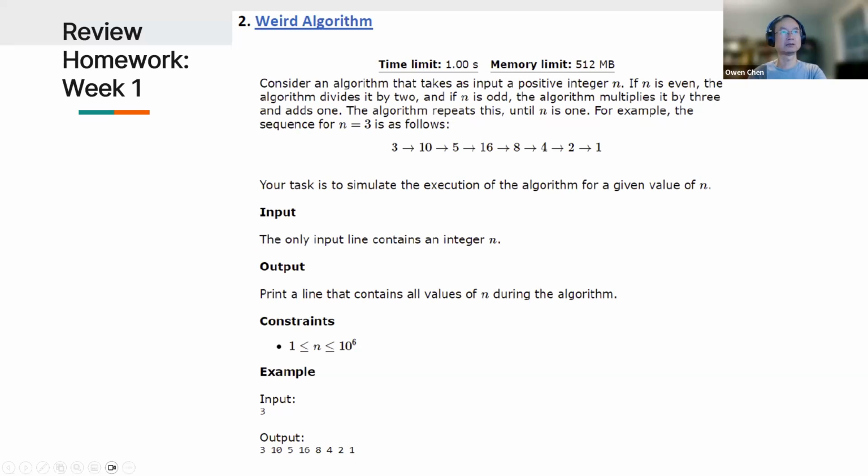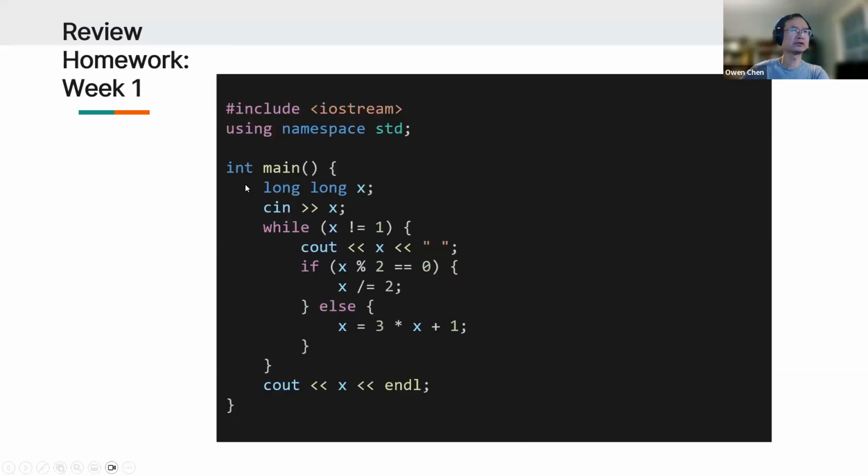So here is my solution. This could be a big number, as I said, so just use a long number. Read the input number and do a while loop when it's not one.